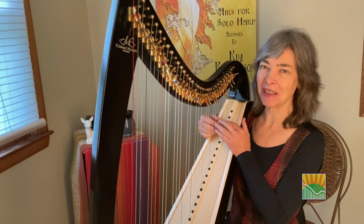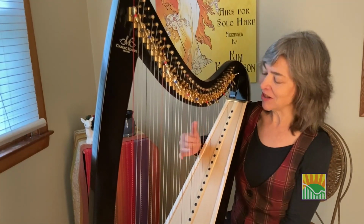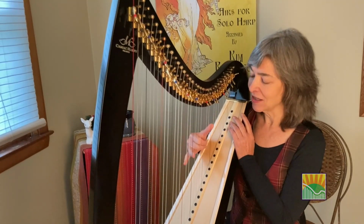It also makes it easier to play. I was trying to play the melody for the verse up high the last time through, and I was like, oh, it's hard to see up there. But this way you have that 4th finger, you can keep your eye on that, and it's easy to play the octaves then, especially if you practice it.